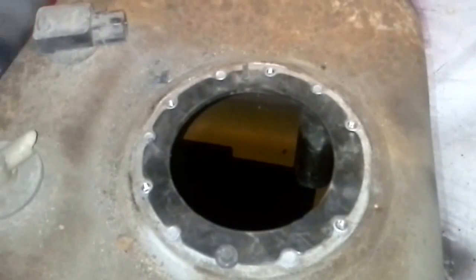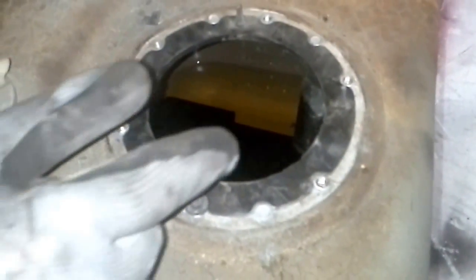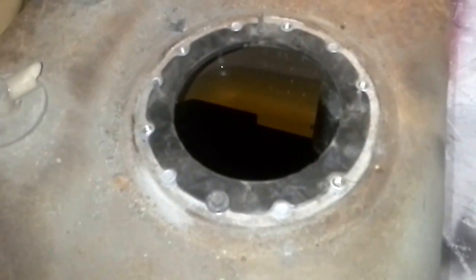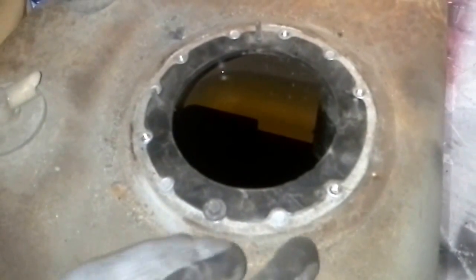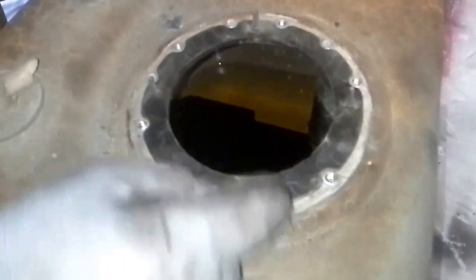Usually what I do is I take a marker, which I guess I didn't do too good of a job because I can hardly see it now. But right here it is, or was. And my fuel sending unit has the same mark. So when you stick it in there, it all lines up.